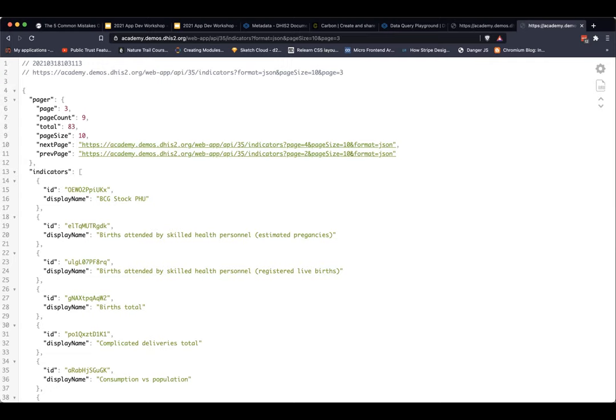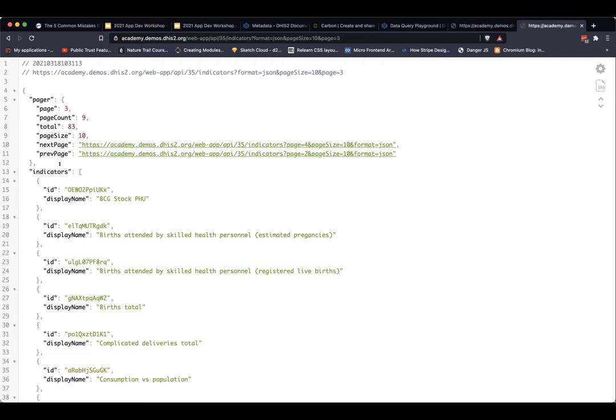And the reason that you always want to use paging for metadata endpoints particularly is that if there's a huge number, number one, it will take a very long time to download all of that information, which probably you won't actually be able to display to the user in a meaningful way. And number two, it could even crash the browser in some cases. If there are so many indicators that need to be downloaded, it might take many megabytes of memory, and then the browser becomes unusable and your user gets very frustrated.